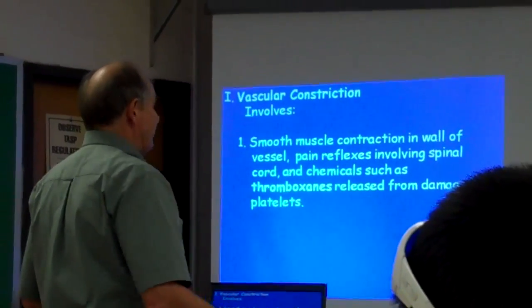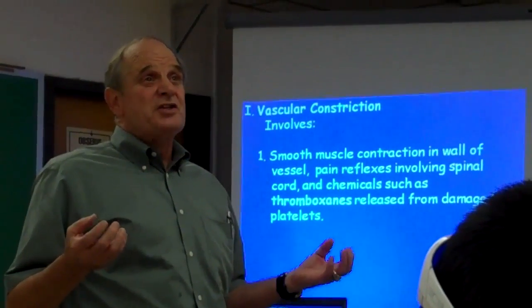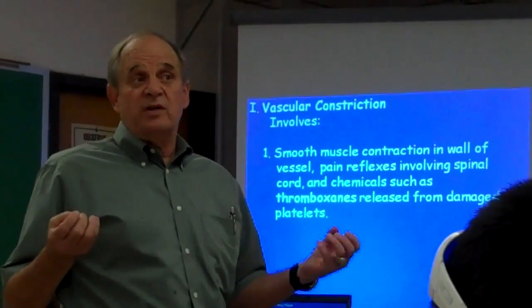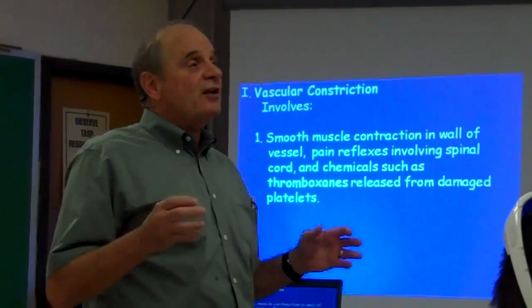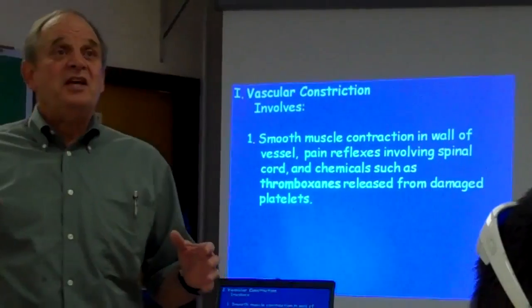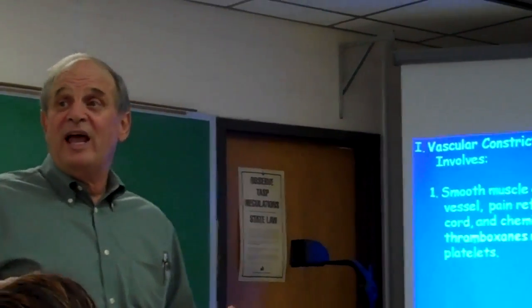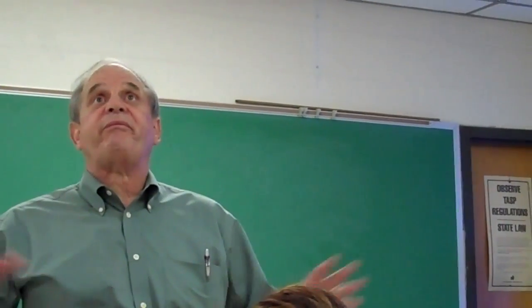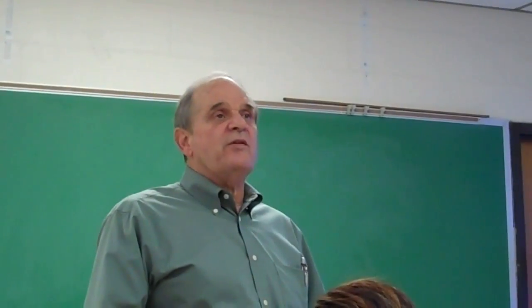Vascular constriction, we already talked about that, and I probably won't have much on that at all. It's just a reflex where the smooth muscle in the wall of the artery constricts. It helps a little bit, but you have to understand that none of this is worth a diddly squat if a major artery, like an aortic aneurysm, ruptures, or if somebody cuts their wrist, or a throat is cut with a carotid artery.